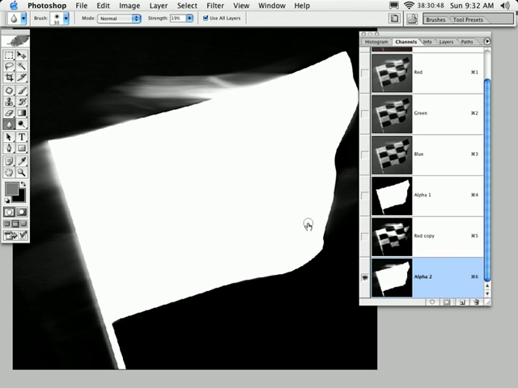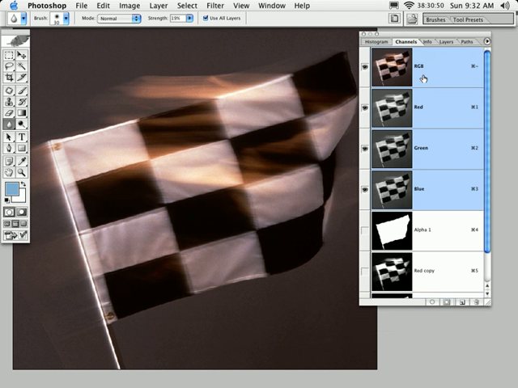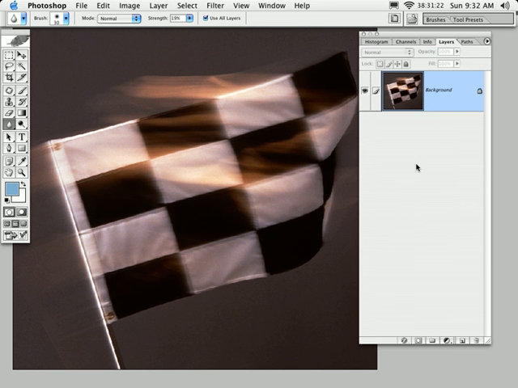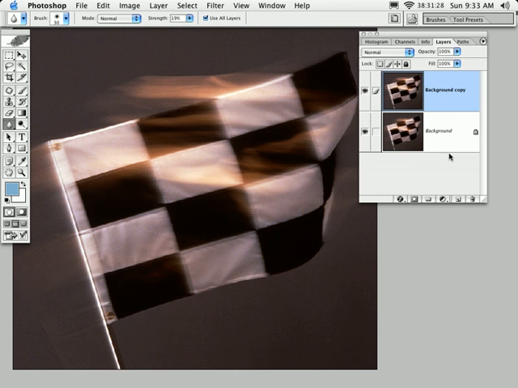So now I have the mask and the motion blur. So I'm going to go back to RGB, combined alpha 4 and alpha 5 to make alpha 6. I'm going to return back to RGB and go to my layers. Many times when I'm experimenting with composites, I'll duplicate the background layer just in case so that I don't damage any of the original image information.